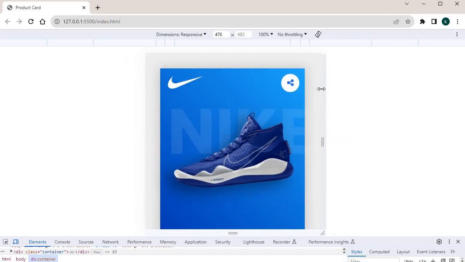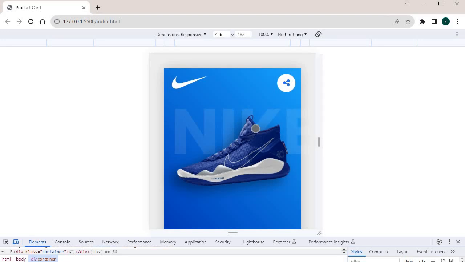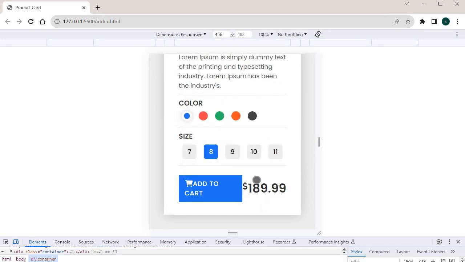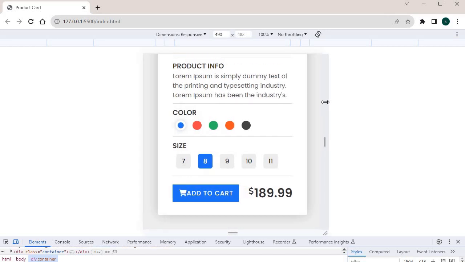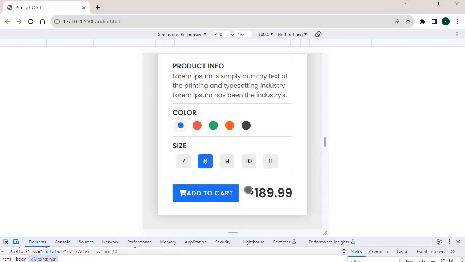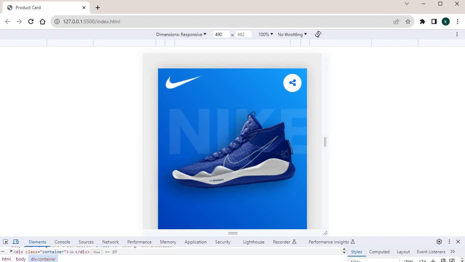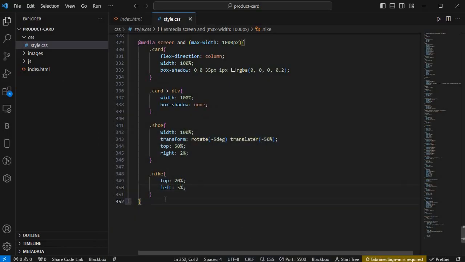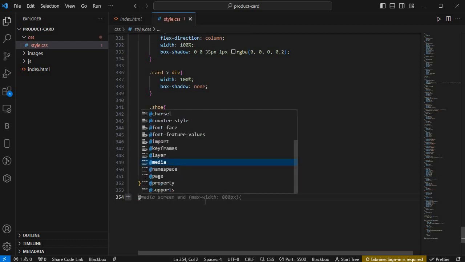But I would like us to write another media query because all these are getting jam-packed already. For this, let's say 490. Yeah, let's write another media query here so as to give this spacing. Let's write another media query for 490 pixel.